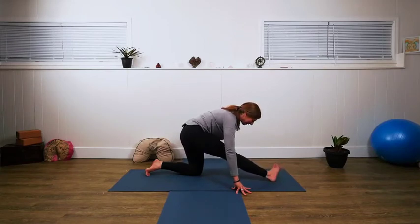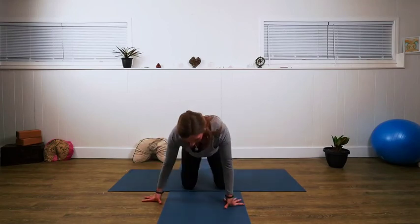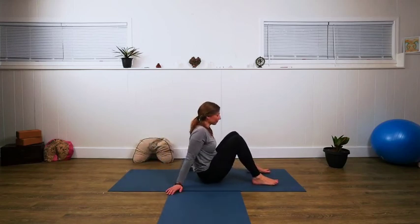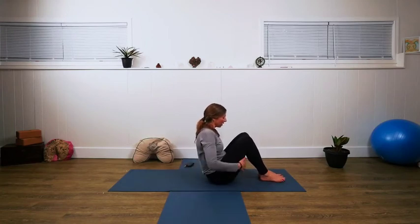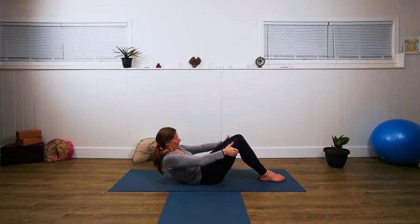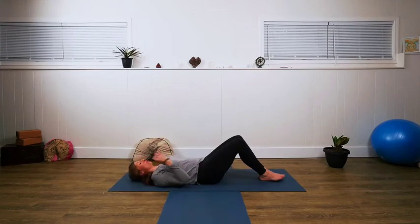So from this side here, let's come onto our knees, and we'll have a seat. As we begin to conclude our practice, we'll come down to our back. So glue your feet together. We're just going to do a little bridge pose here, coming down on the floor, but with our knees and our feet close, close, close. So roll down. Use your abdominal muscles to take you downwards, rolling one vertebrae at a time. Good. And then the arms can come down alongside of your body, chin to chest.